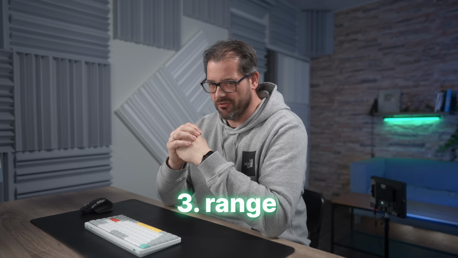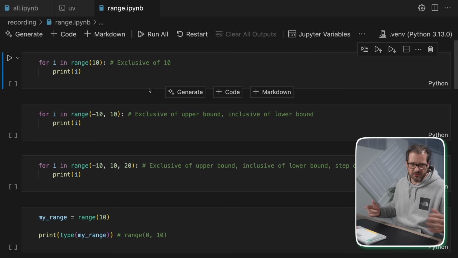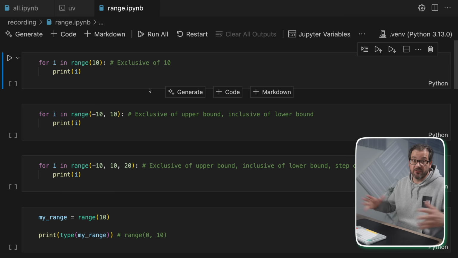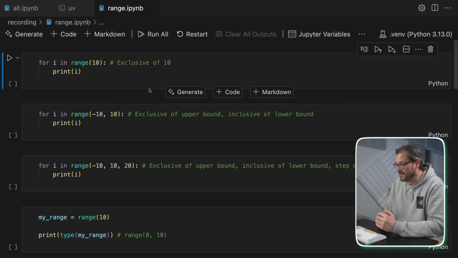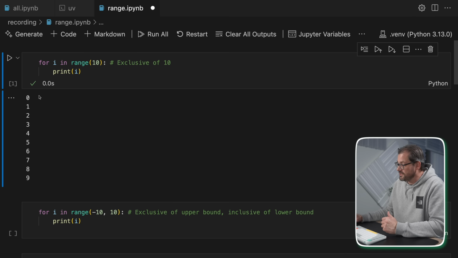The next function is range, and this is also really helpful. In fact, range is not really a function, it's more of an immutable sequence type. The advantage of the range type, rather than just putting all those values in a list or something, is that the range object is going to take the same amount of memory regardless of how wide the range is. That is actually really neat. Here you see a very simple example of using range. I'm using that in combination with a for loop, and when you do that, you see that it prints from 0 up to and including 9.